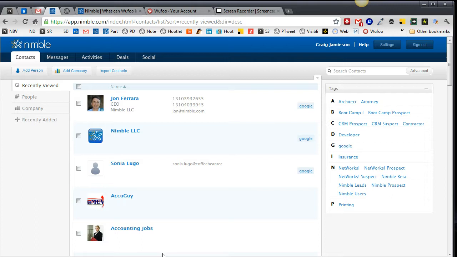So wouldn't it be nice if I didn't have to do that second step? And that's what Wufoo does. Wufoo allows me to create that contact form and put it on my website, and now when anybody fills out that form, not only am I going to be notified via email, it is also automatically going to create the contact records that are necessary within Nimble, making it really easy for me. I don't have to do anything. It's going to create the record for the person, it's going to create the record for the contact, and it's even going to tag that record.